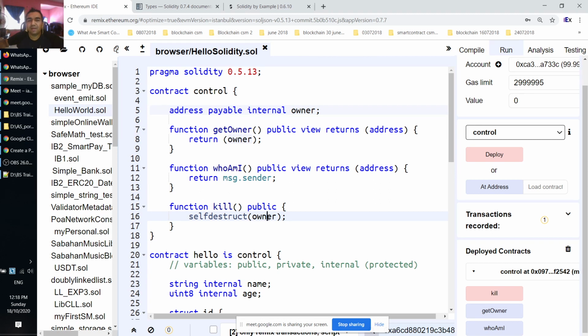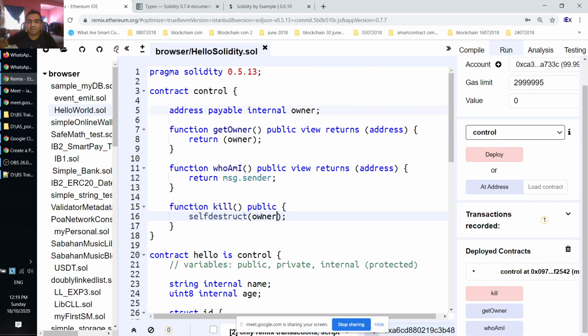So that's why in the new version 0.5, whenever you have transferring ether to a variable, you need to put payable on the address type. If there is no ether transaction happening for the address, no need to put payable. In this case, because when they destroy the contract, all the ether will return to the owner address. Self-destruct means destroy the contract, and owner will get all the ether stored in the contract.